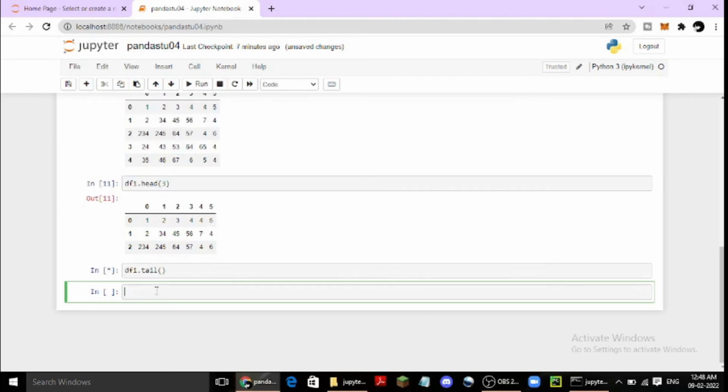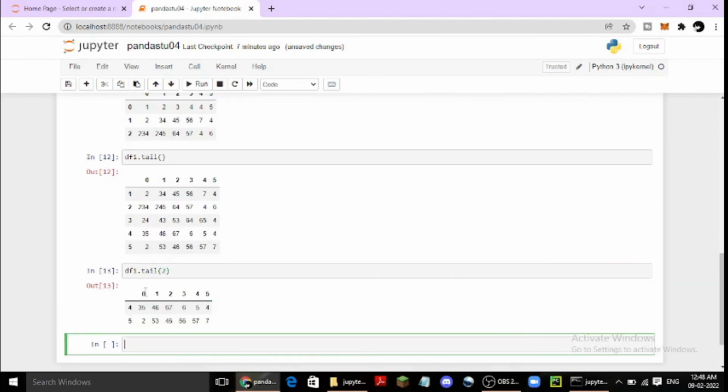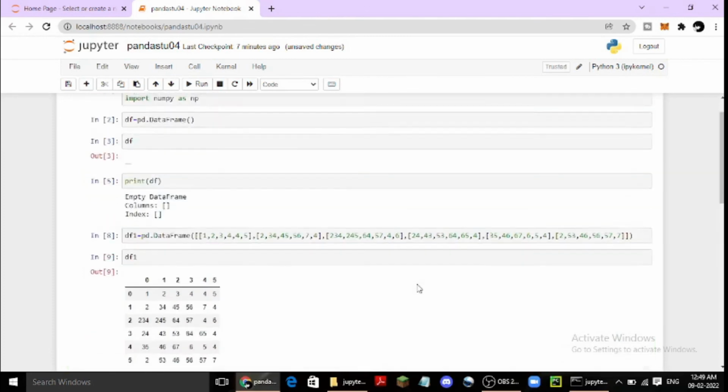Now if you don't put any values, again it will give some random values, but if we put df1 dot tail and we put suppose 2, we want to know the last 2 rows, so here you can see it has shown us the 4th and 5th row. So this is how we can create our data frame and do some basic working with it.